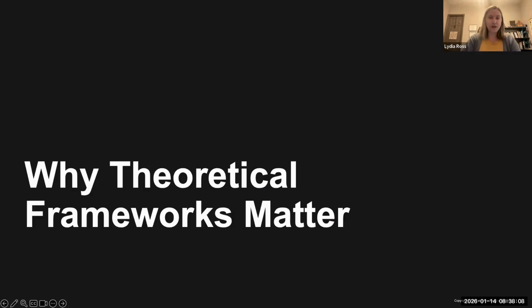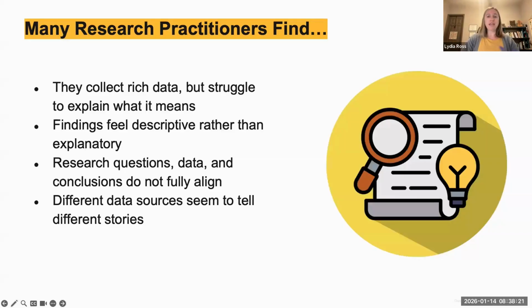Okay. So I wanted to start with talking about why theoretical frameworks matter before I talk about what theoretical frameworks are and different theories that we might use. At this point, I want to pause and normalize something that I see happening often in research. As Dr. Thompson mentioned, I do quite a bit of work with our EdD, or doctorate in education students, or master's students or just other people who are beginning research.